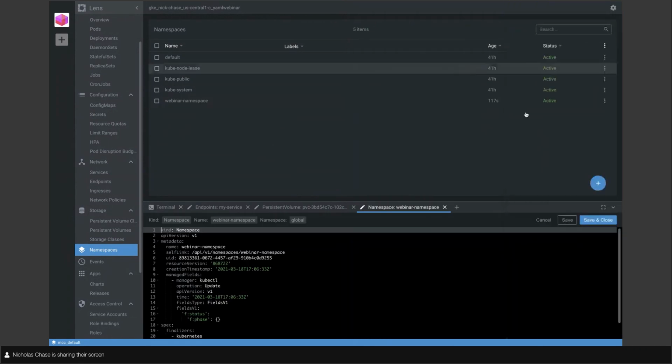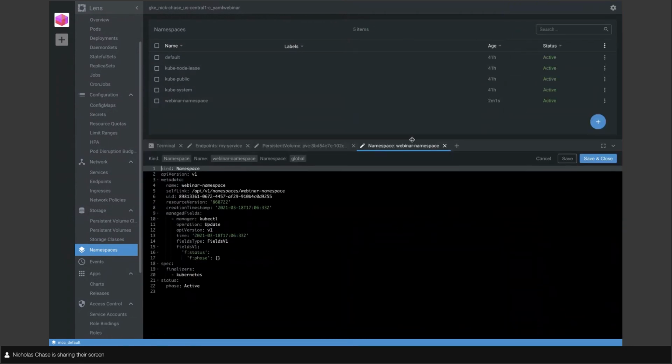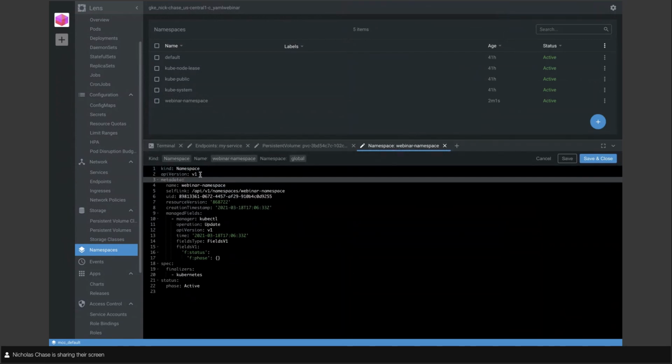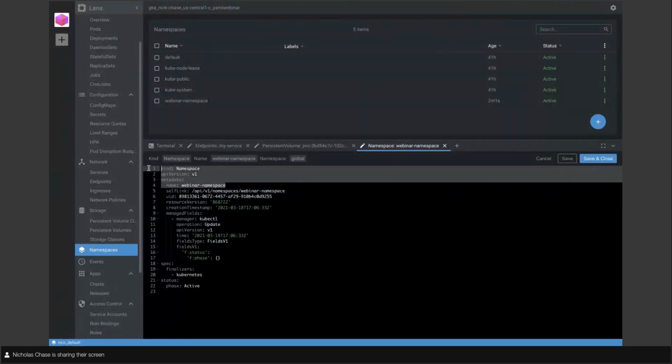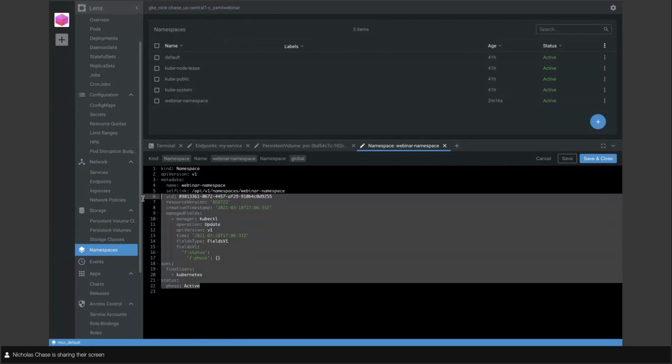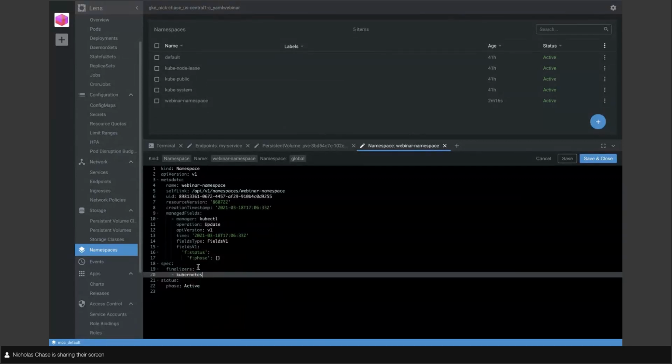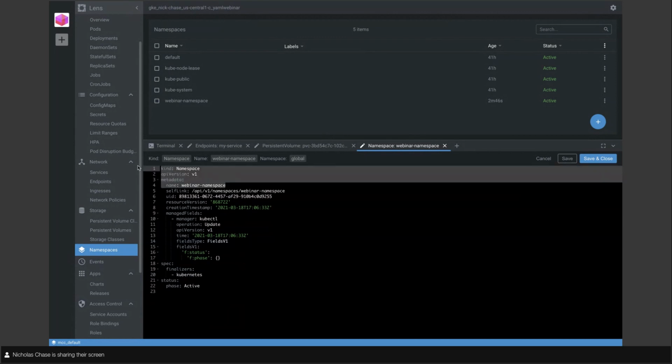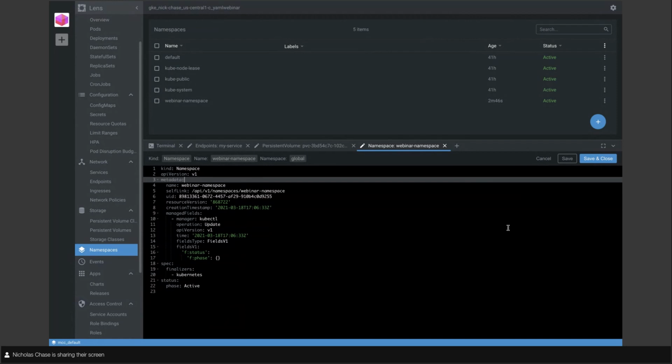And you can look at an existing object. So if I come back here and I look at this namespace that I just created, we see the things that we had put in. But we also see additional data that Kubernetes itself added in, like the UUID, resource version, and so on and so forth. We don't need to worry about these things. If we were going to create one of these ourselves, we could add some of these, like if we wanted to add a particular finalizer or whatever. We're not going to get into that today, but we could if we wanted to. But you can pretty much tell which things are the things that you need. That's a trick that you are definitely going to find useful.